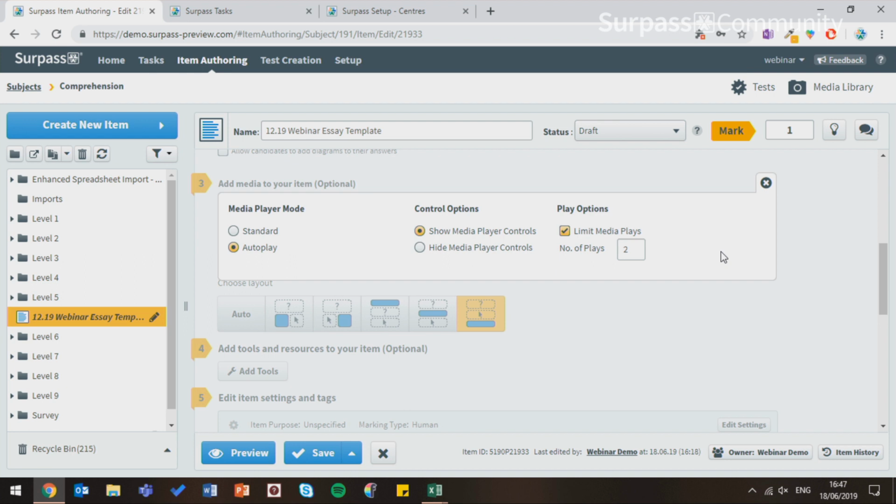Sure. But yeah, so obviously if you only want them to hear somebody speaking in a foreign language twice, you'd obviously limit it to twice, wouldn't you? Yeah, exactly. It's a really good use case for that, I think. Yeah, absolutely. So perfect for live translation if you use it with an audio capture item, definitely.